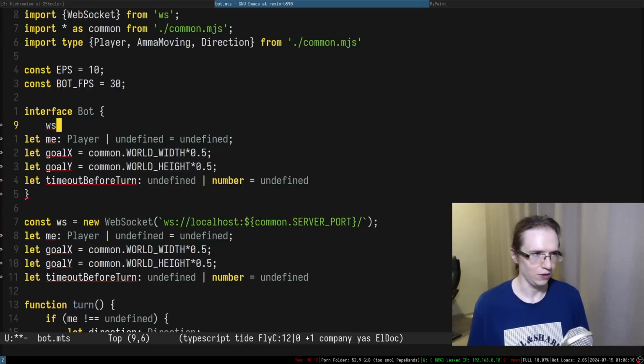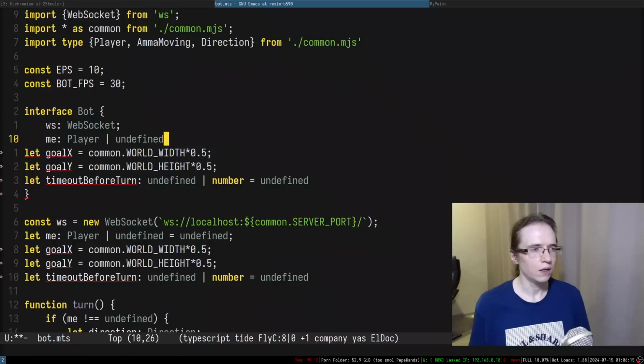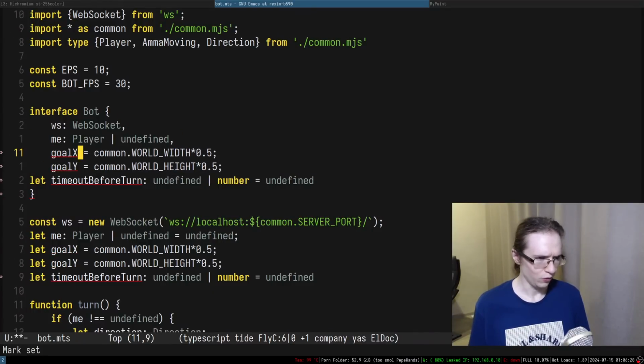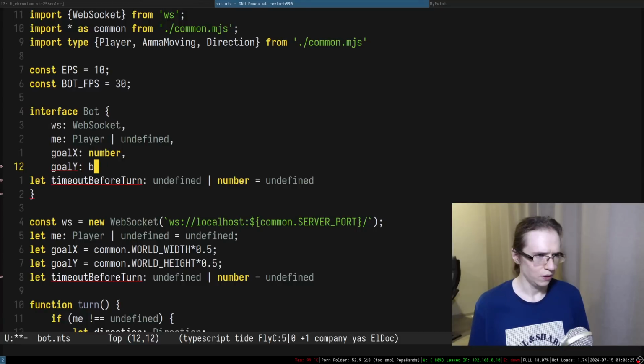So this one is WebSocket, right? So then we have me, which is a player or undefined. So here are the goal. And all of that is probably going to be just a number, right? So number, and this one, time before turn, is basically undefined or number.